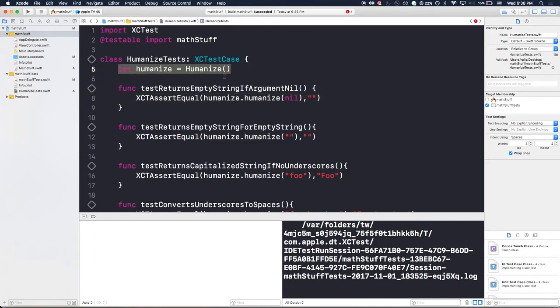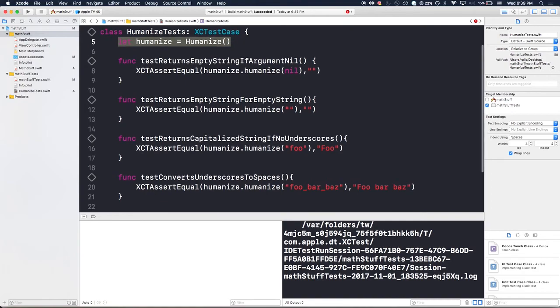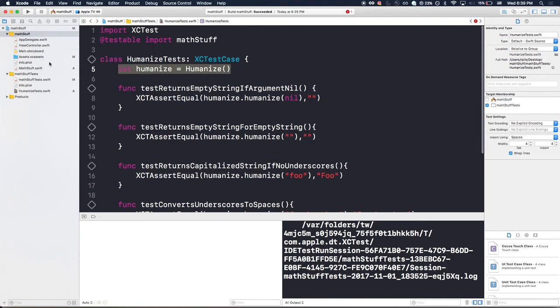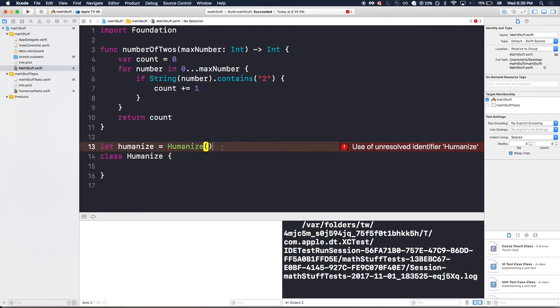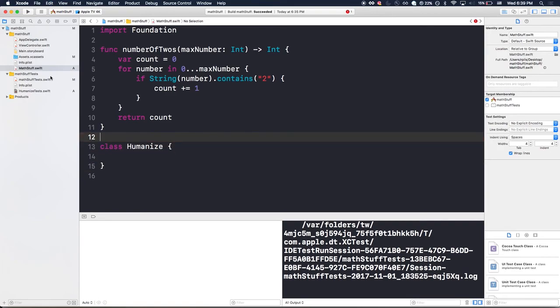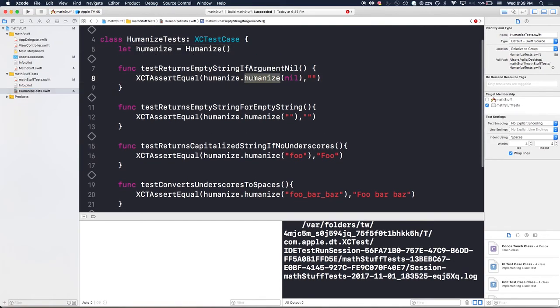So these are some of the tests that we gave you in this file, and you had to make all of these tests pass. So I guess we'll do that real quick. I'm going to create a new class called Humanize, and Humanize has a method called humanize.